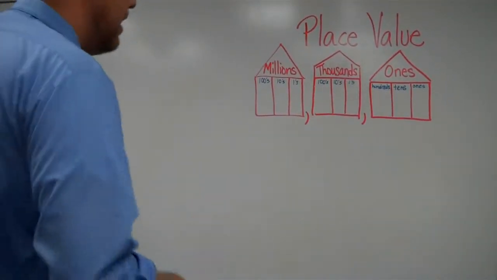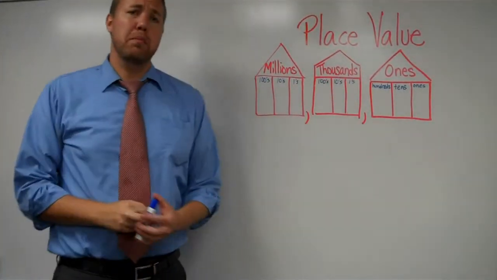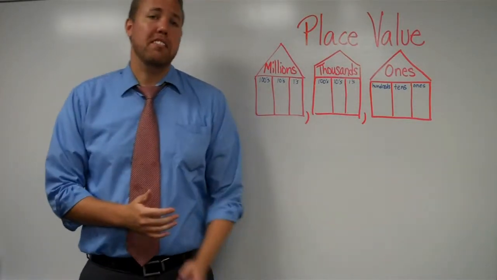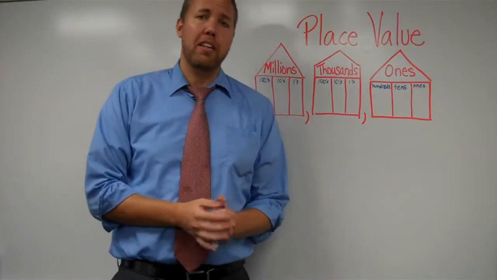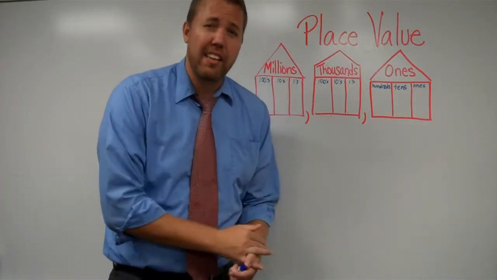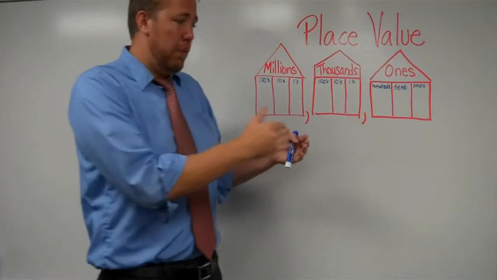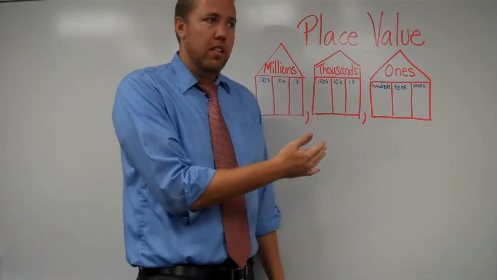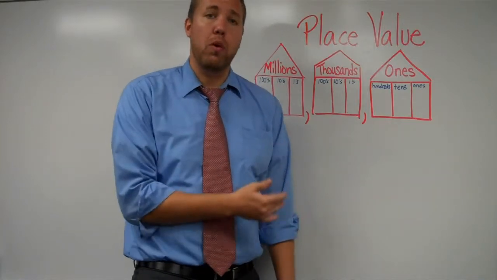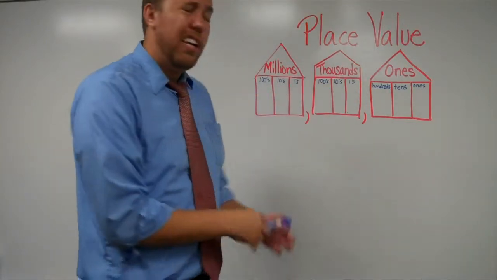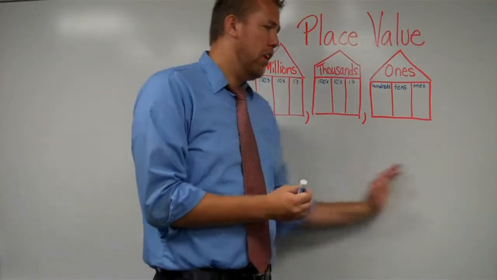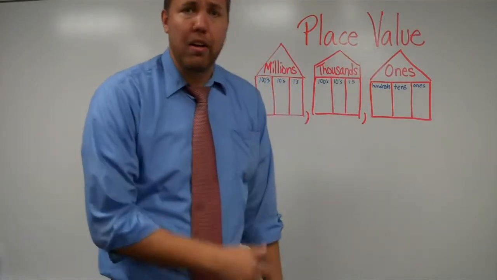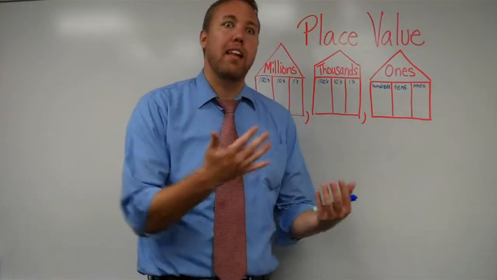Okay, today, as we look at place value, it's important to understand that each digit in a number has a value determined by the place where it's at in that number. So, depending on where a 3 is, for instance, in any number, tells us how much it's worth or what value it has. Now when we start that, we go all the way to the right of a number. At the lowest of the low, at the very beginning, it's worth the least.